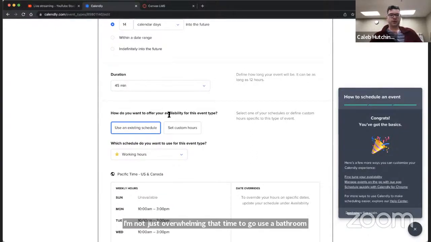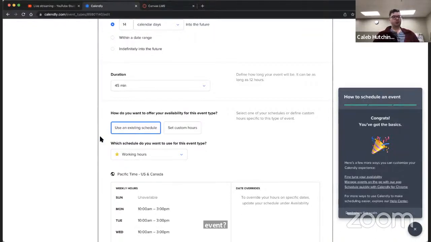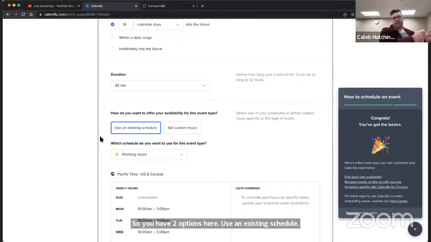How do you want to offer your availability for this event type? So you have two options here. Use an existing schedule. What that means is it will look at your existing Outlook calendar and it will use that to determine what open time slots you have available. And that stays updated live.